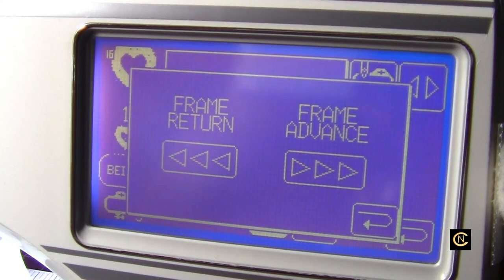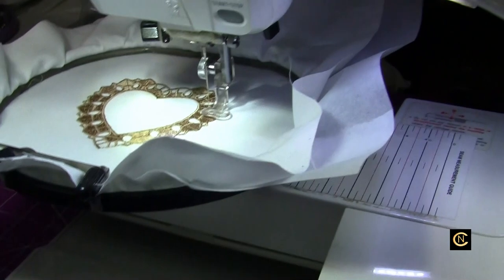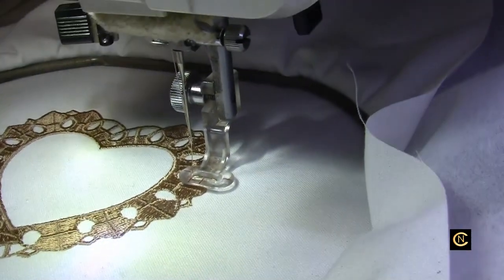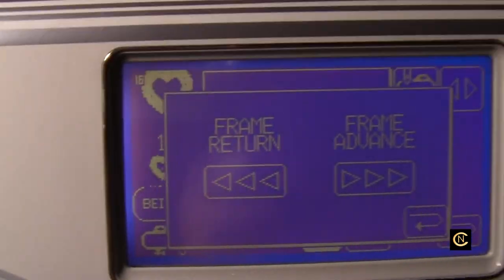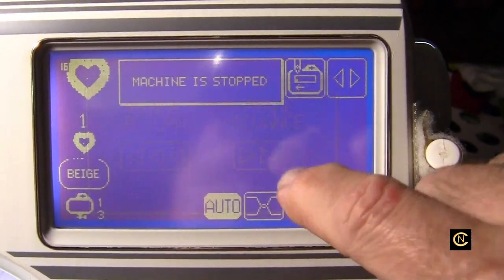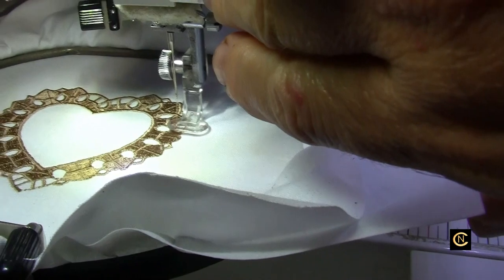Like if I hit this, it'll move a few times. Let me get this off the tripod here and I'll show you. So if, for instance, your thread breaks and you've got to re-thread and you want to go back, you hit that a couple times and it'll go back. The same with going forward. And once we're done with that, then we just do this and we'll hit it again to finish now.